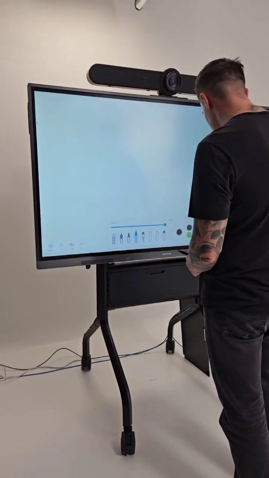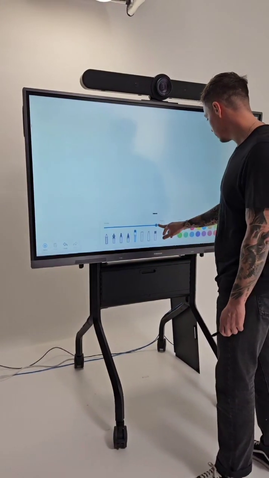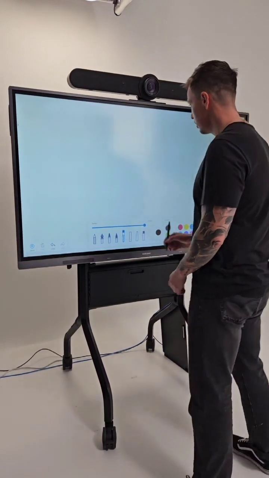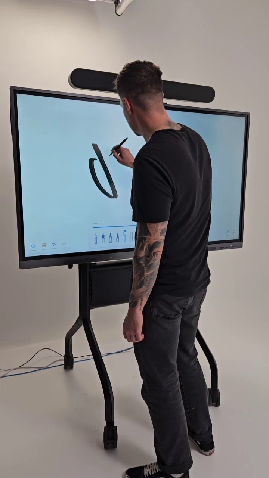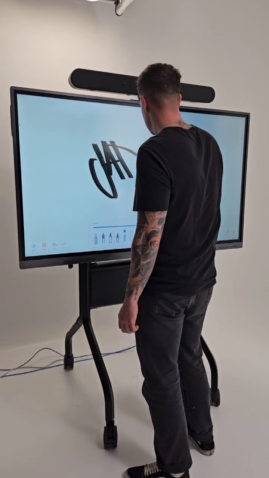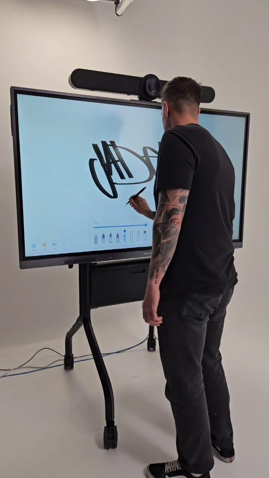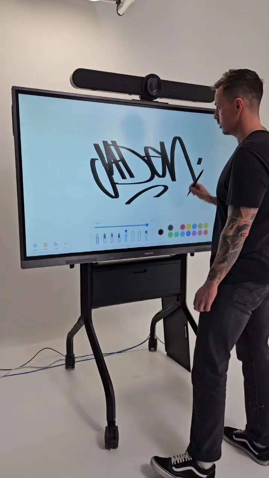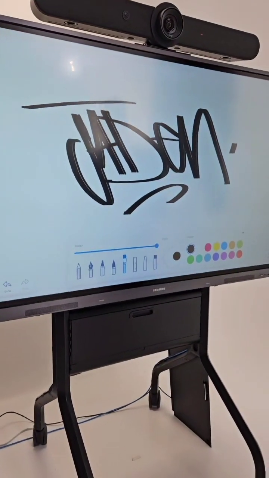And we'll have a little play around with Jaden in here. So we'll try a different brush. We'll go with traditional Sharpie. Really nice letters in Jaden. It's a really fun approach.